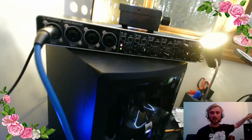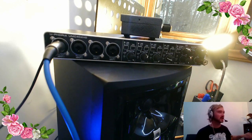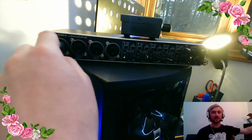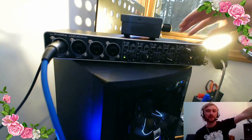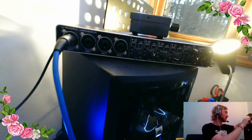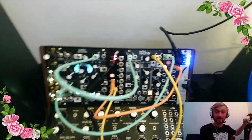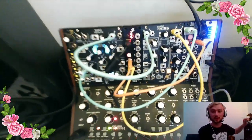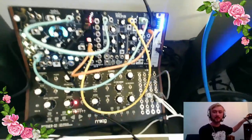just like an audio interface like you see here. In an audio interface, you have four inputs, and I'm currently using my microphone on this one. The outputs are on the back of this audio interface. So just like this, the ES8 is an audio interface in that it does inputs and outputs, and that's it. Super useful though, and super important for all the kinds of things that you do with your Eurorack.